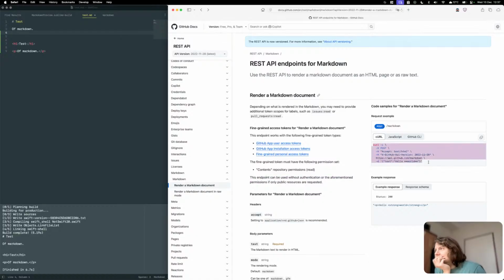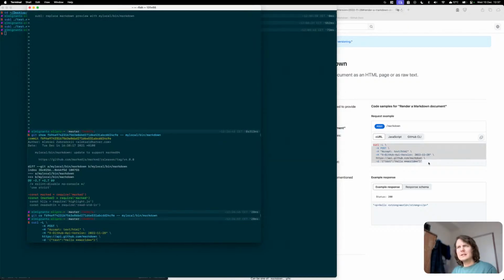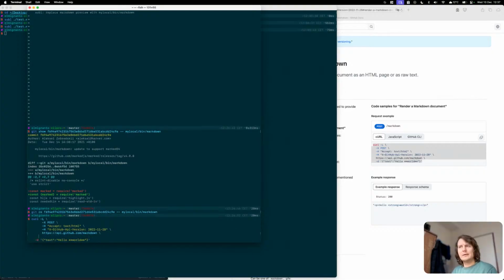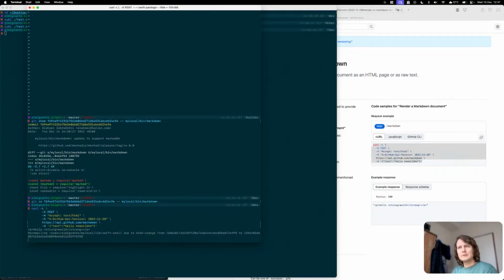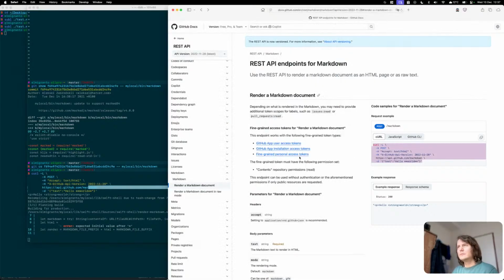Okay, what if we just do this, by the way? If we just do that, where's my token? I don't know. What did curl do? Oh yeah, here. What is this API version? Latest from 5 years ago.